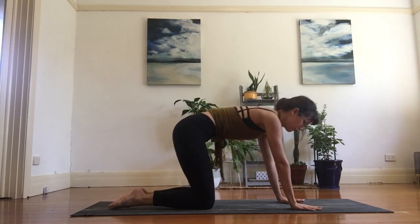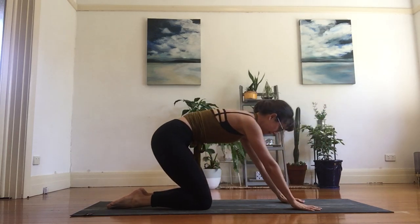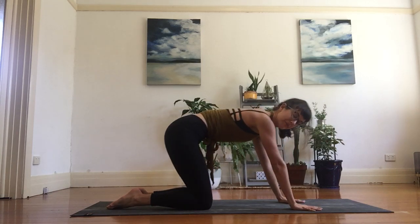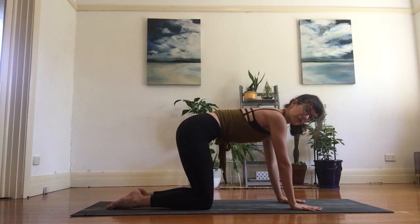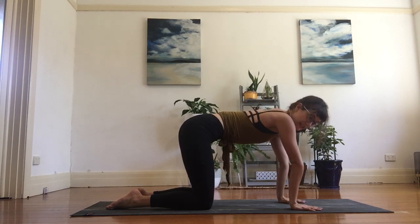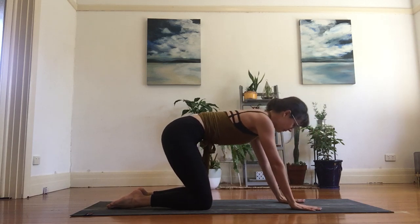And you can just take a few rocks forward and back here to kind of ease into this shape. And establish a nice firm foundation by spreading the fingers wide. And keep a micro bend in the elbows here, so particularly if you're prone to hyperextension of the elbows, which looks like this, we want to keep a micro bend there.